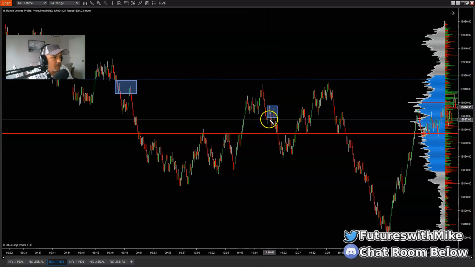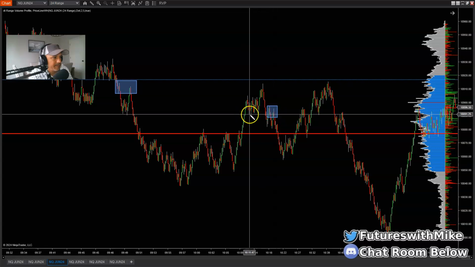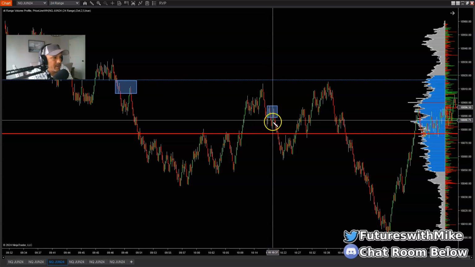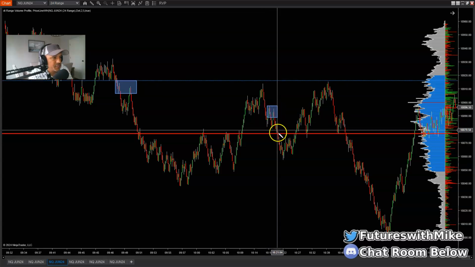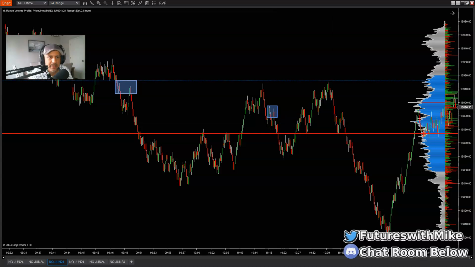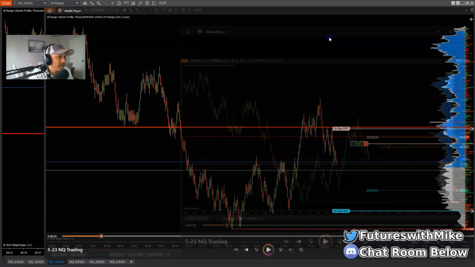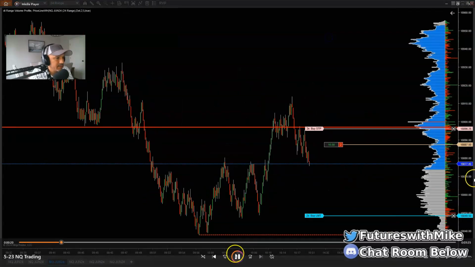All right, so when it pulled back to the area right there after breaking through this minor area structure to the downside right here, and then we had a slight structure break right here and a pull back to this supply area, I went short, and I'm gonna show you that trade right now because this one was for like a 28 point pickup. Let's go ahead and play this.